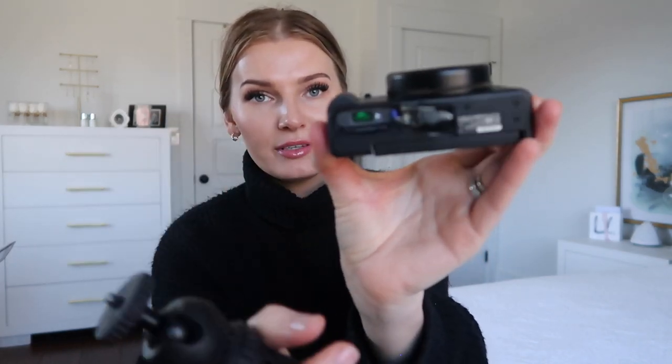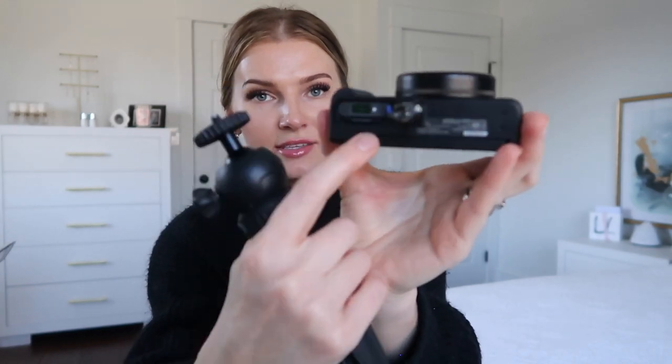They both have the battery on the bottom, and a lot of people don't like that. I'll show you why. I have my handheld tripod already screwed in — both cameras work the same way: the tripod screw is right near the battery, the battery flips open, and that's where it holds the battery and SD card. When you have the tripod screwed in and you're recording, you don't have access to the battery or memory card, so you can't swap them unless you unscrew the tripod.